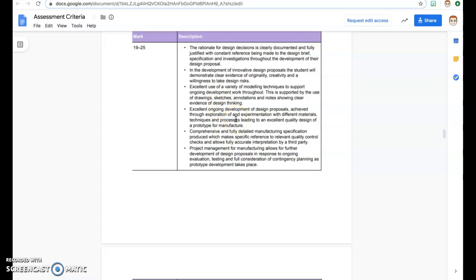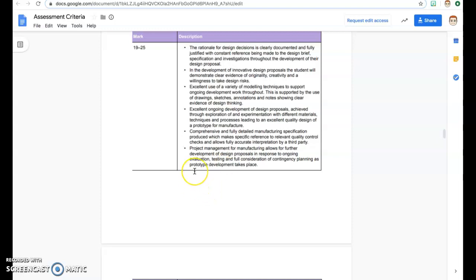That means anybody looking at this work who has never done this type of project before should be able to read this documentation and understand how you're going to put this project together, how this project is going to be manufactured. So it needs to be clear, it needs to be concise, it needs to have an introduction, it needs to have a conclusion, it needs to have a high degree of organization, and I would emphasize the use of technical language in this section as well.